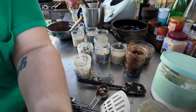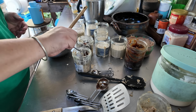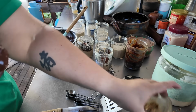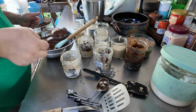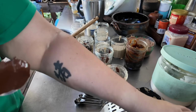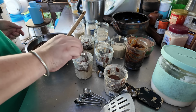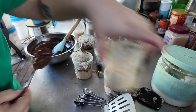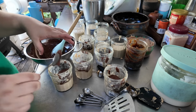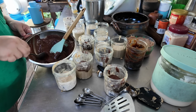Let's go down a bit. All right, and we're just going to grab, that's better, a spoonful and just spread it out. Now that little cup there is quite empty actually. I probably could have put a little bit of the other one on top. Oh well, we live and learn. So all I'm doing is just putting a spoonful of this on top of each one in my very messy slapdash way. And you all wondered why I didn't do instructional videos, and now that I'm doing them, can you see why?